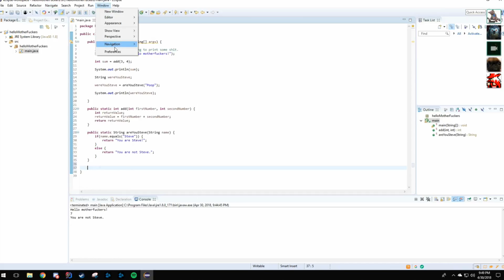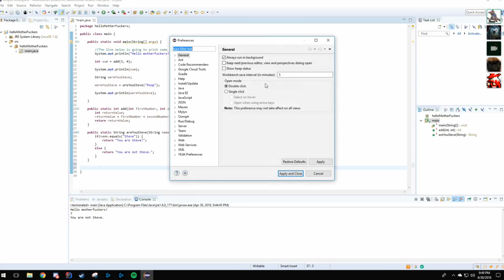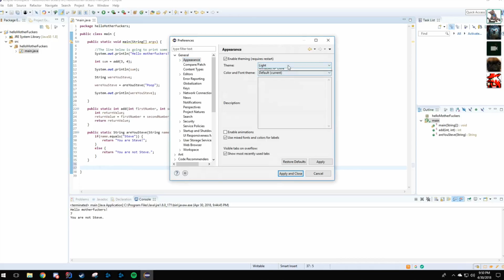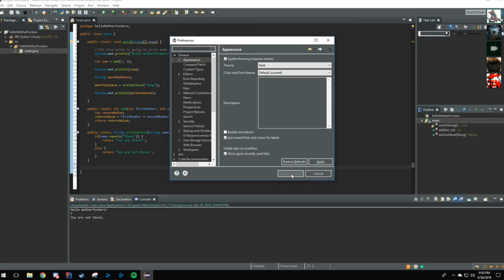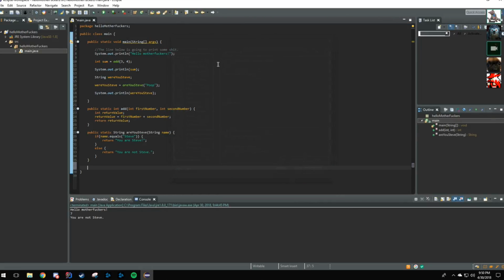Preference. Okay. Appearance. Oh shit. Yeah, I can live with that though. That's better. That's definitely better. I know, it looks like the sun is attacking my eyes. Yeah, I would imagine.